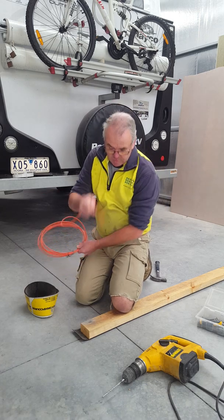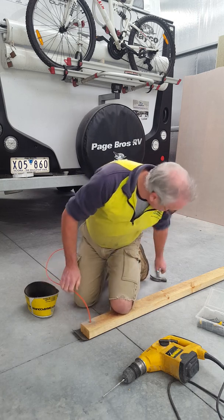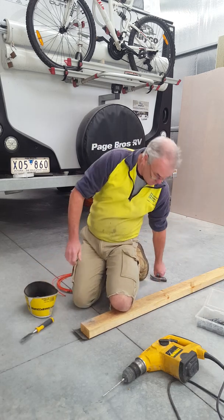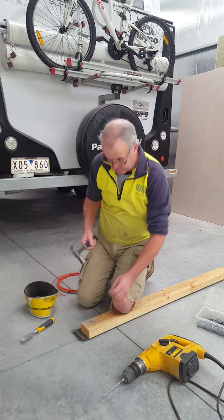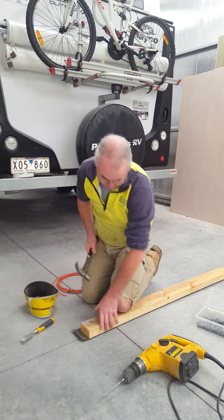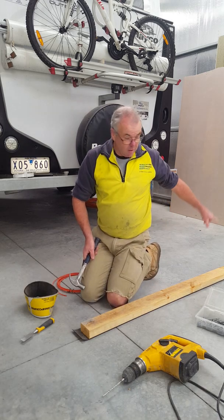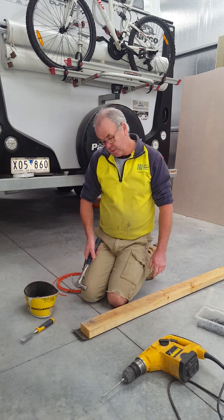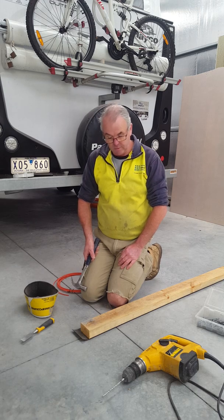So, plastic tube goes in the hole, push it down to the bottom, chisel, cut it off, and it's just a 3-inch or 75mm galvanised nail. Alright. It's not going anywhere. So I go along here and put a series of them, probably every 600mm or so, and that way it's not going to go sideways when I come to fix the sheets to it later on.